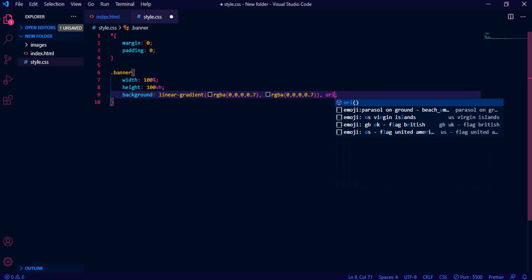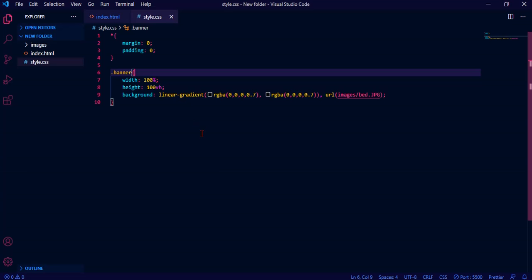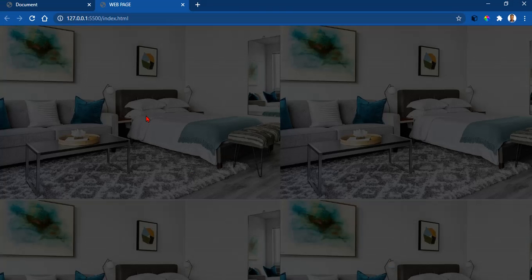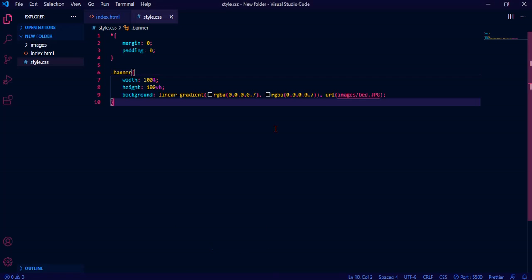Okay, now let's have our image, which is in the image folder, and it's bear.jpg. Okay, now let's save. Okay, we can see our image here. So basically I just want to have that kind of black color, kind of transparent on it, so that kind of shadow effect on it.